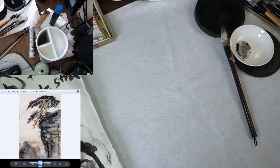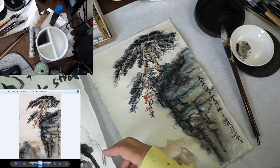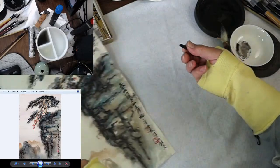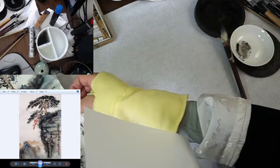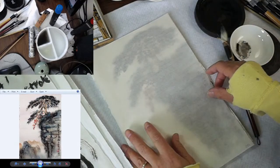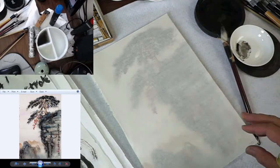So if you have a printer, you can print out this handout. It might be a little too small, but if you're good at drawing, just do it with a pencil. I use a charcoal, a soft charcoal, like this. And let me pick a piece of paper here. You can also put this paper on it. It's like a tracing paper itself. This is semi-sized, semi-transparent paper. Any rice paper should have this kind of transparency. If not enough, you can use a light box.